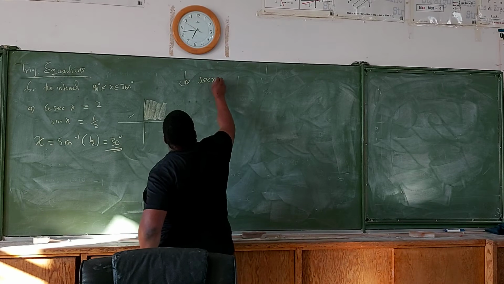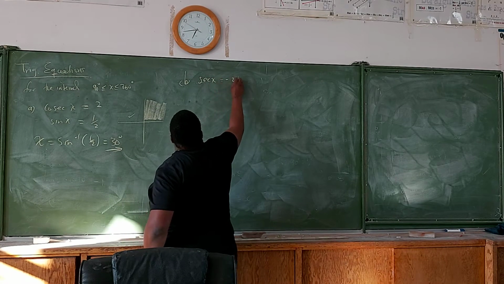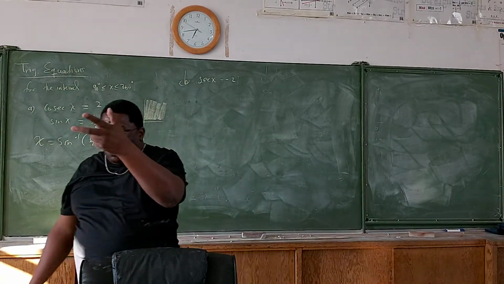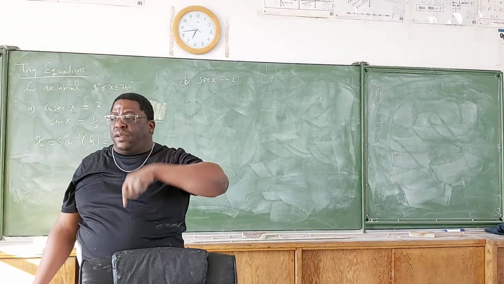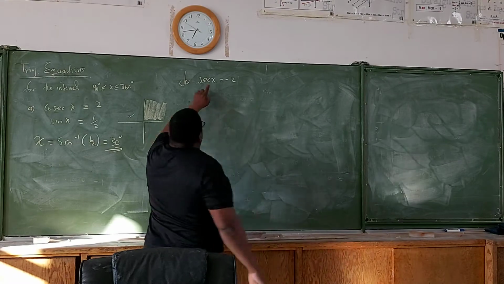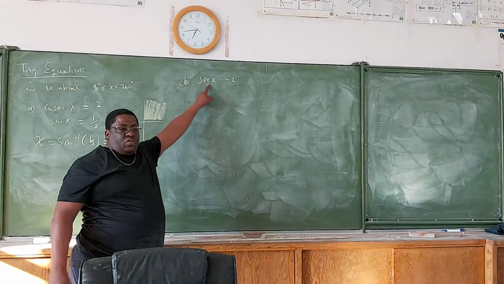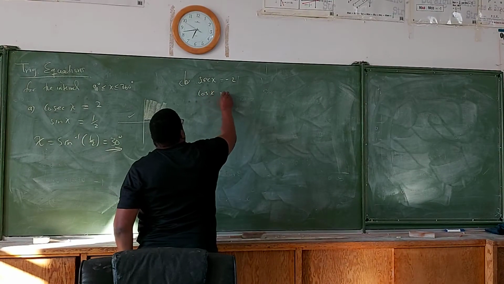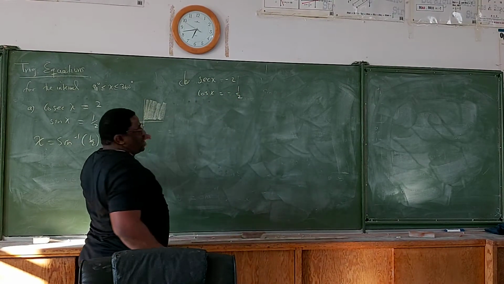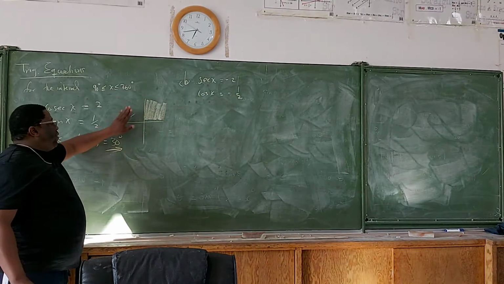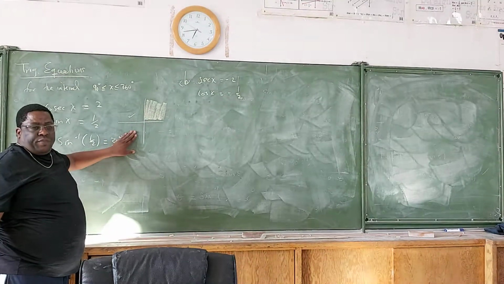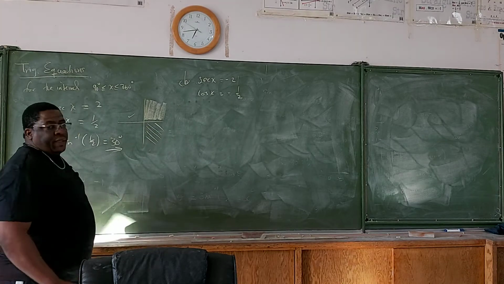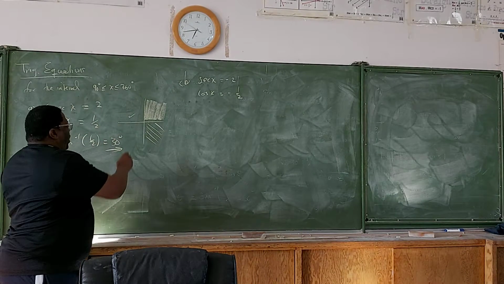Then part B, sec. I want you to take notice that they are giving you whole numbers here for cosec and for sec, because they are the inverses of the cosine as well as the sine. If it's a fraction, they don't. This is 1 over cos, so this is going to be cos x equals negative 1/2. Cosine is negative in the second and the third quadrant. So in this particular case, I'm not going to consider the first one. I'm just going to consider where cosine is negative.